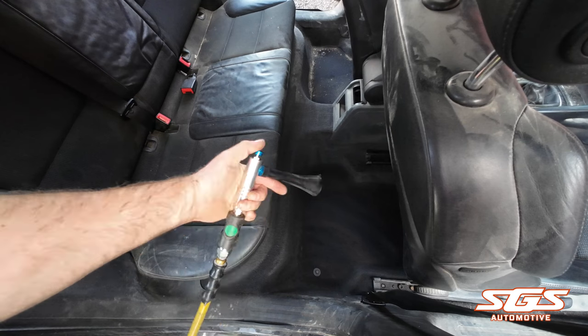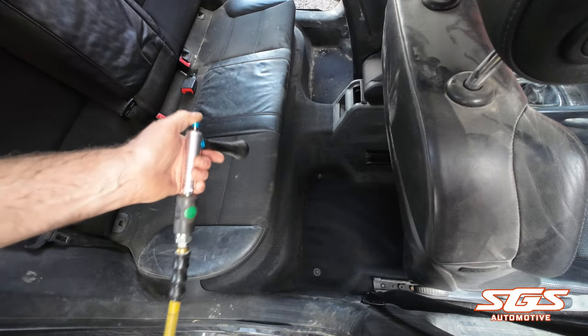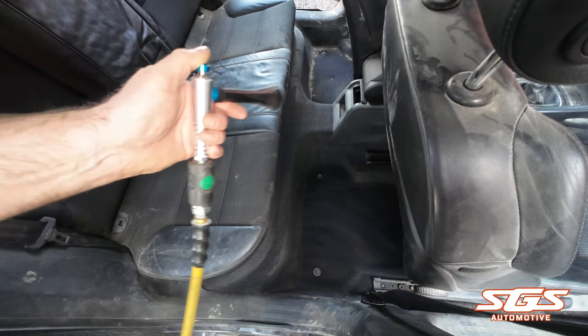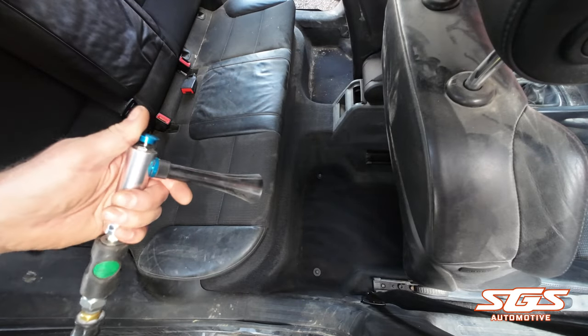Now the downside of these tornado guns is every time you use it around the area you have to hoover and it creates a mess again. But after two or three goes you get everything out from the gaps and corners that's loose and then you can hoover it all up and it does make a lot better job.